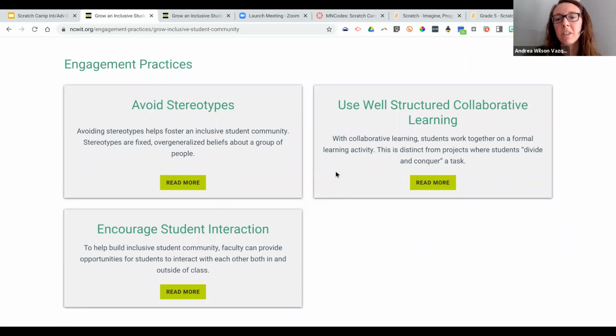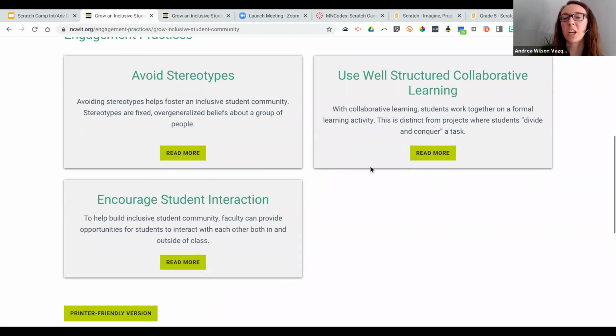Using well-structured collaborative learning, this is one that I think, again, goes along with best practices, but when students know their specific role in collaborating, of course, they feel like they can be more present and maybe more productive. Pair programming is an excellent example of this, where if students know I'm the driver or I'm the navigator and they know exactly what's expected of them, then they can both be contributors in that learning. And then encouraging student interaction. So any way possible, encouraging student sharing, encouraging students to be connecting with one another, to be engaging and collaborating. That has been shown to be really powerful.